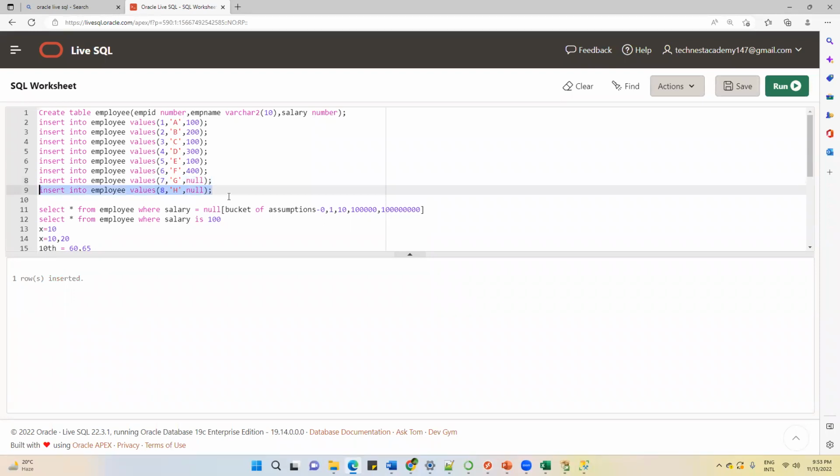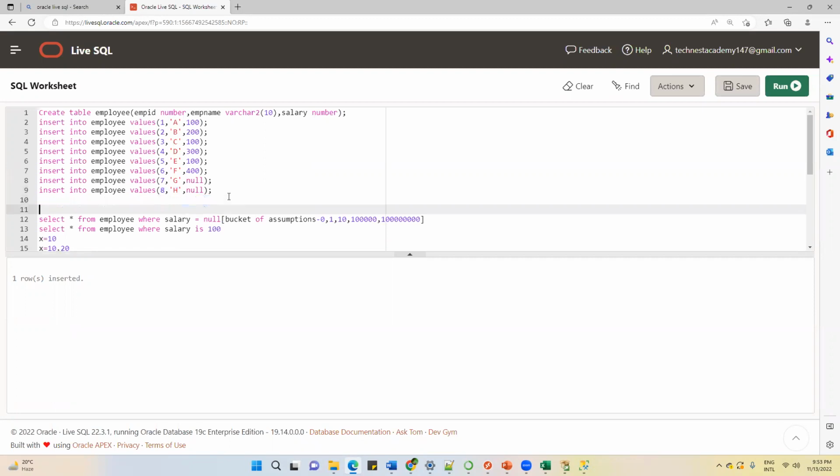My management wants to display only those records where salary is null. Tell me the query for that. Where salary is null. You got both the records where salary is null?